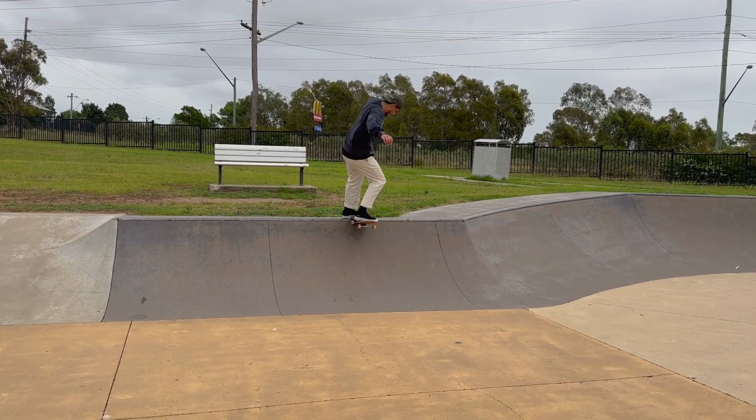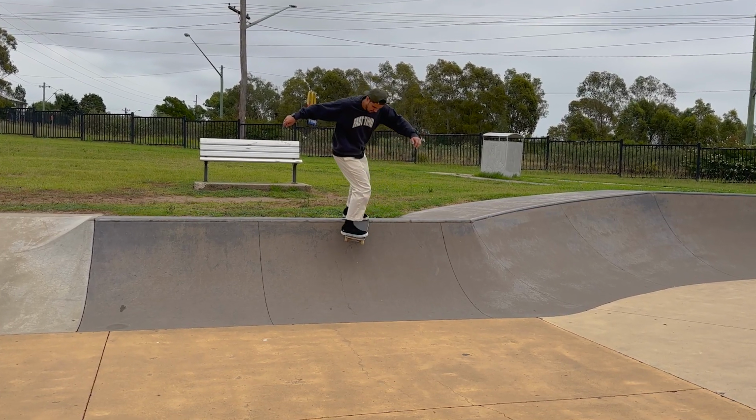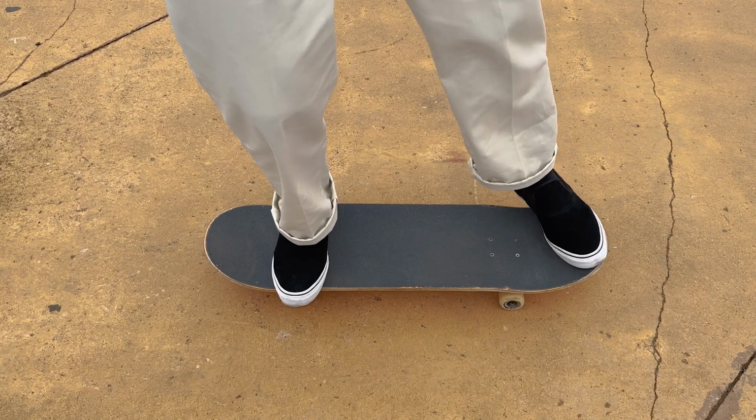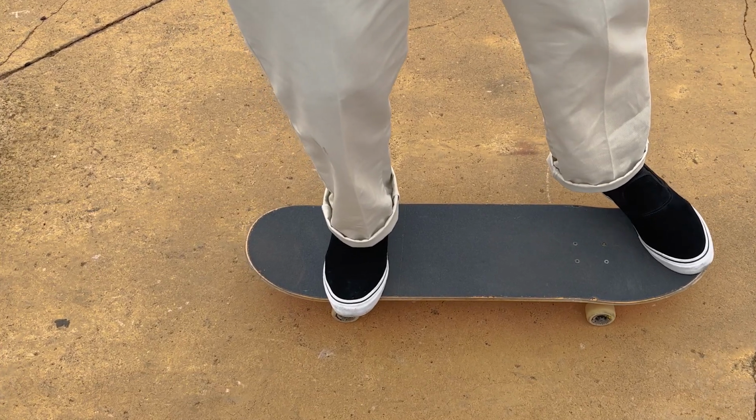So it's called a nose stall revert, and you can revert it if the ramp is slippery enough, but I try and think about when I'm coming out of the nose stall, I'm just shifting the weight to my back foot and I'm kick turning more than reverting out of it. So that's why it's crucial to have your back foot a little bit closer to the tail, because you're going to be pressing down and kick turning off that back foot.